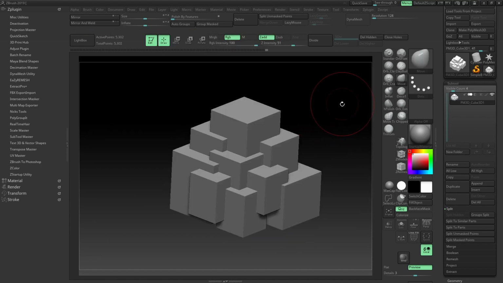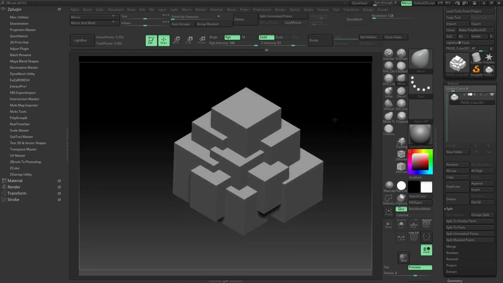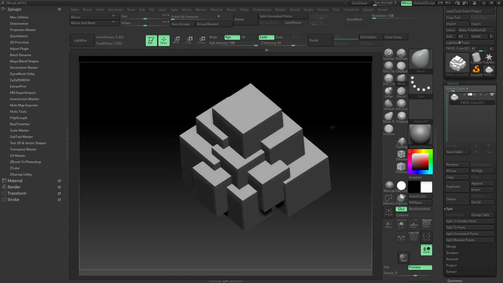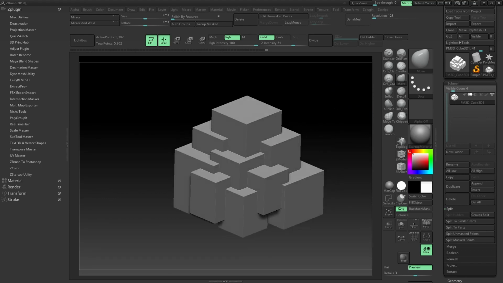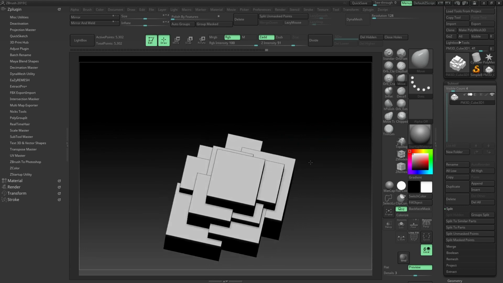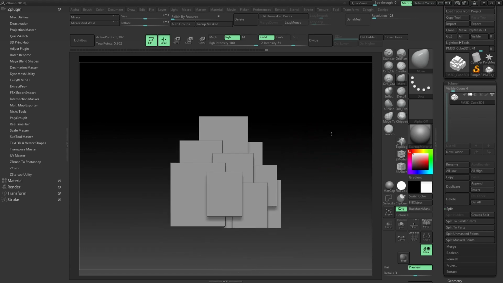Okay, so as you see, I have every rock overlapping, and that's exactly what we're looking for. You could have the same composition or something similar, it's okay.